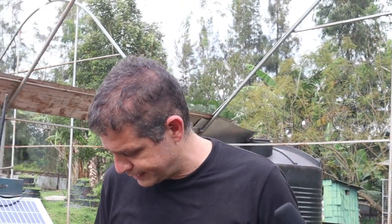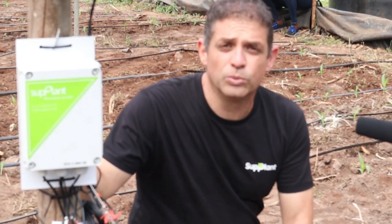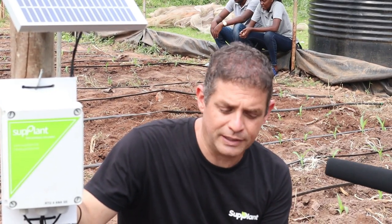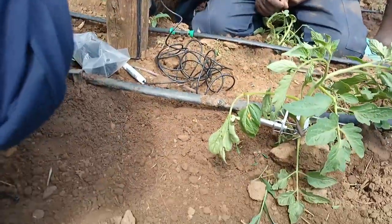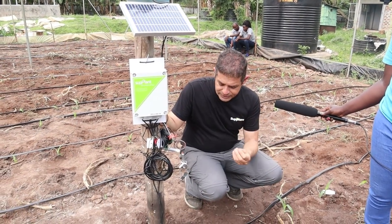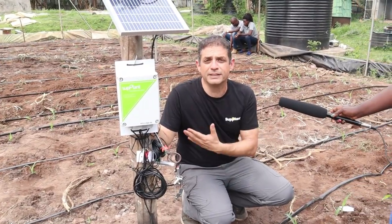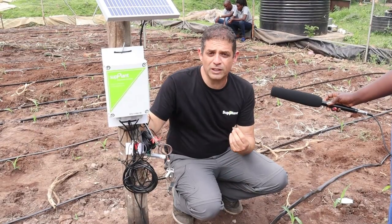So how would we know if the plant is in a stress condition or not? We connect all sorts of sensors that will tell us the truth. First of all, you don't see it, but here inside the ground at two different depths — 15 and 30 centimeters — there are two soil moisture sensors. These are two iron bolts inserted into the soil that measure the amount of humidity in the soil. We'll know exactly, at two different depths, how much water there is at any given moment. They are placed near the representative plant — we only have one station here and another over there, just two stations, because we choose a representative plant that is an average of all the other plants in the field. We implant the system next to it, and once it grows up, we'll connect the sensors to it.